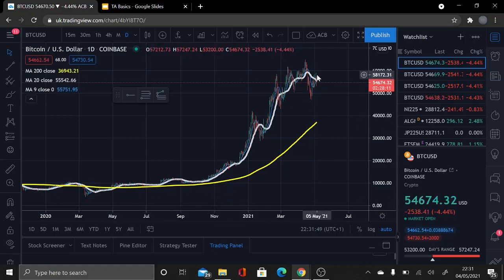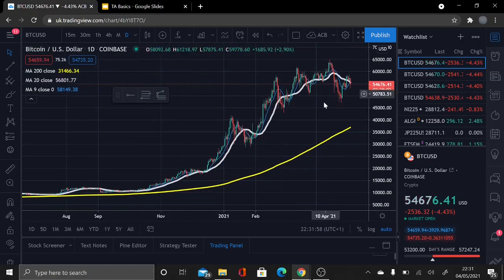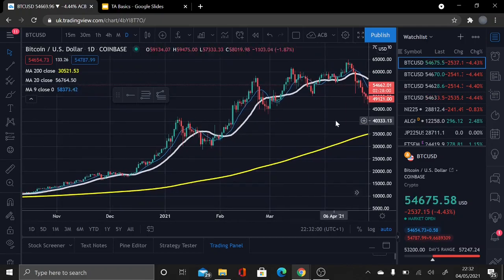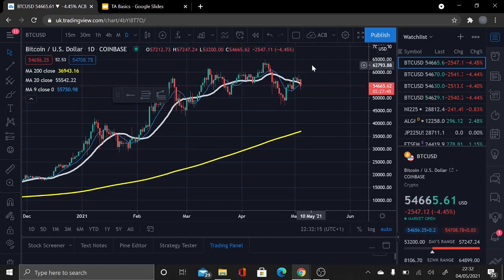So the death cross is when the lower time frames move below the larger time frames, and that's when you want to sell. Okay, so you've got it here on the smaller time frames. When the 9 moves below the 20, there's a price crash, and when the 9 moves over the 20, which looks like it's about to happen now on the daily, you have a price increase. It's as simple as that.